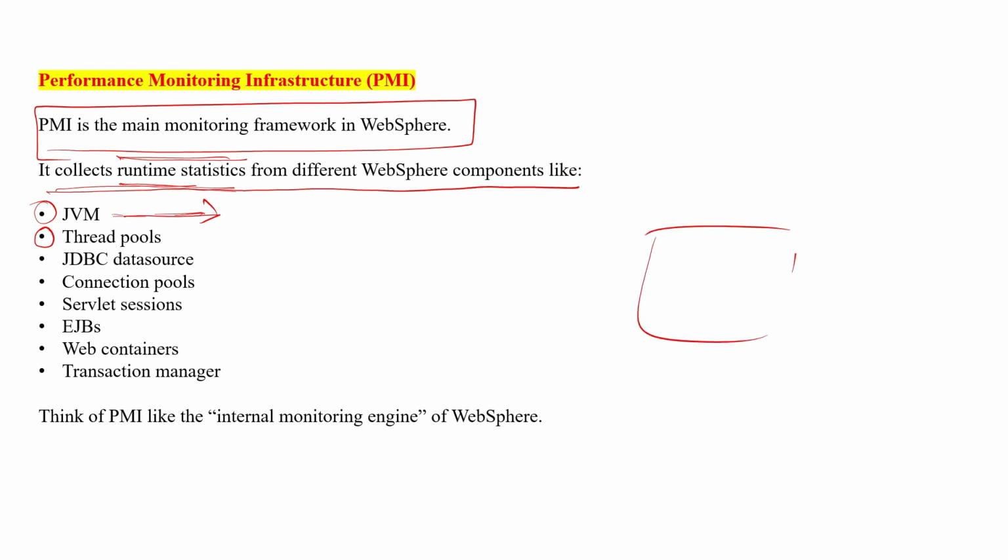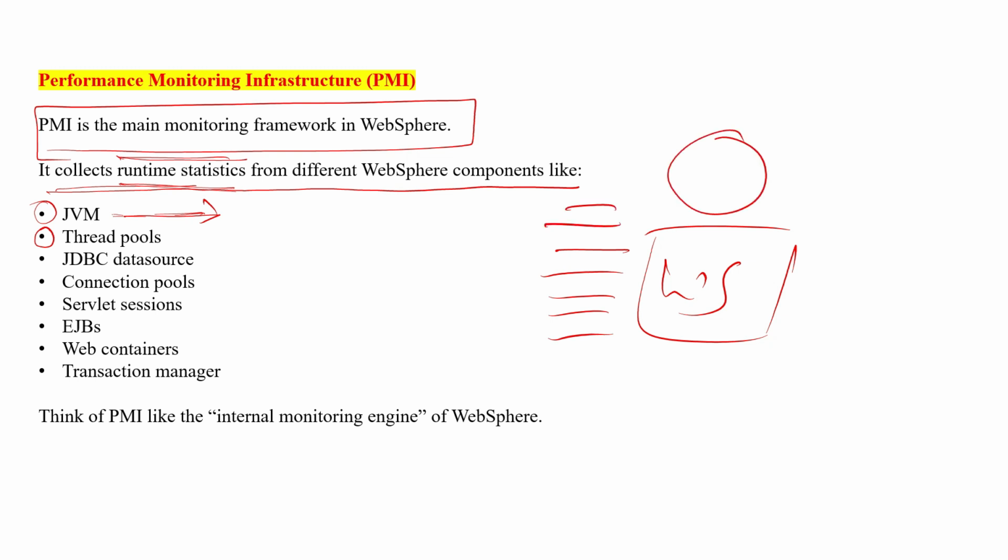For example, this is my WebSphere. The request is coming to your WebSphere. Here we have a thread pool with a limited number of threads, for example 50 threads. If I have 50 threads, then your WebSphere can handle 50 concurrent requests. So we should know the current thread level and the utilization of these threads. This is not a single common thread pool, because we have multiple subsystems in WebSphere, so we have different thread pools for different subsystems. That we will cover in detail.